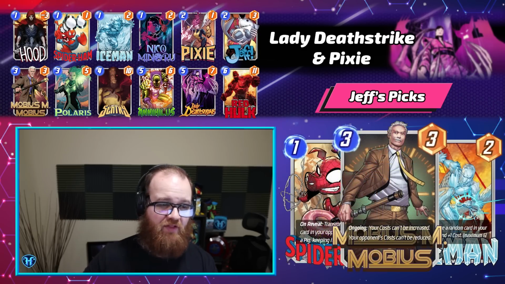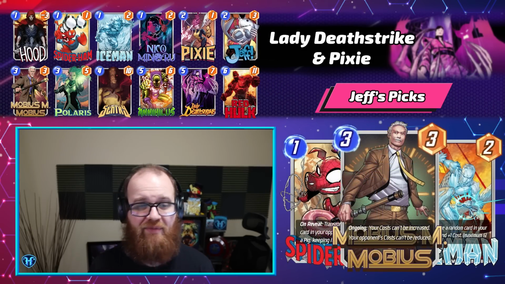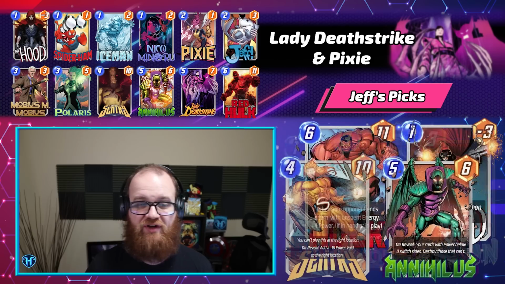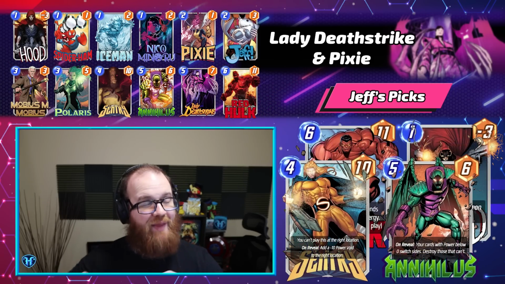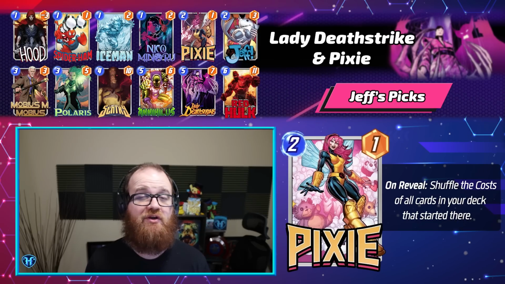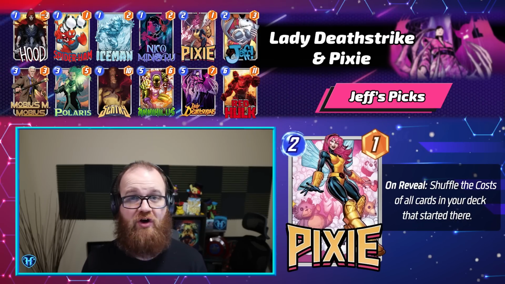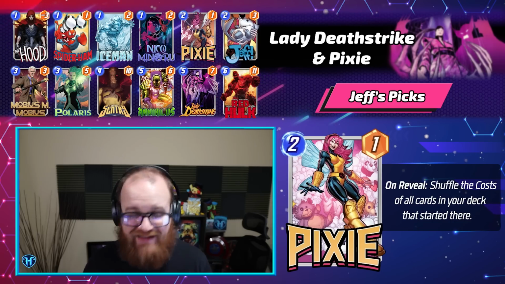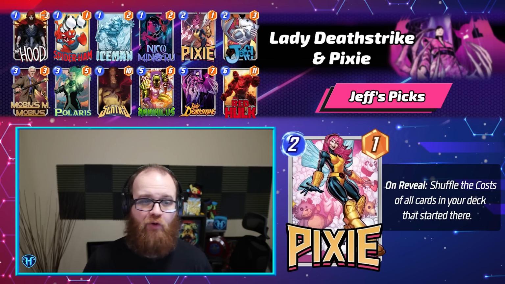You've got disruptive elements in Mobius, Spider-Ham, and Iceman. You've got solid numbers thanks to Hood, Sentry, Annihilus, and Red Hulk. And then to top all of that off, Pixie being slotted into this deck gives you some incredible high roll draws that have really high cube equity because your opponent just can't guess what exactly your point output range is going to be.